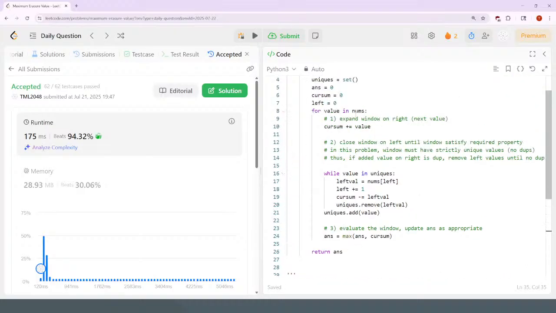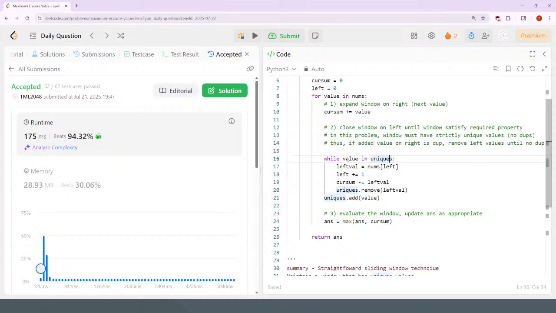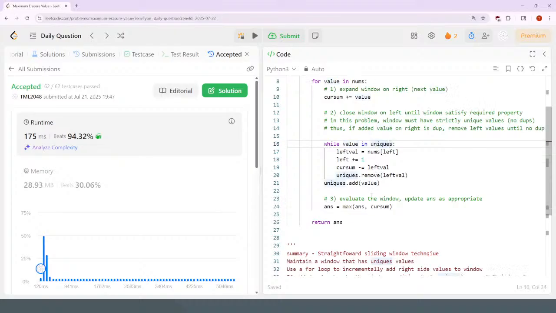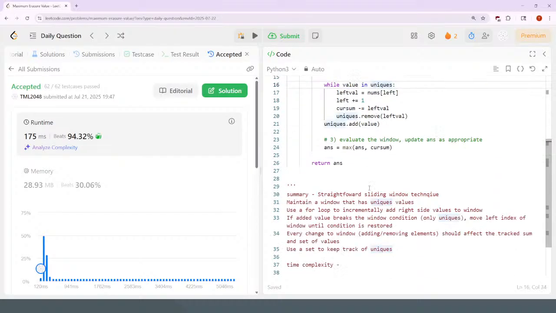So you can assume that basically the set is all uniques, and the only time you're adding something that would duplicate is when you need to move the left side. So you add something, the value's already in your unique set, then you remove the left side.